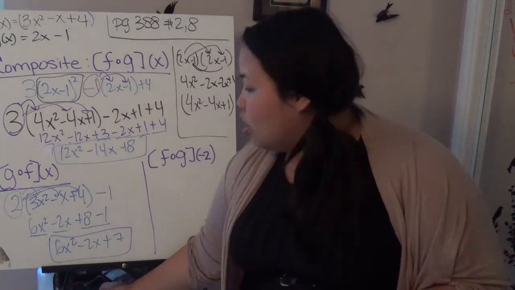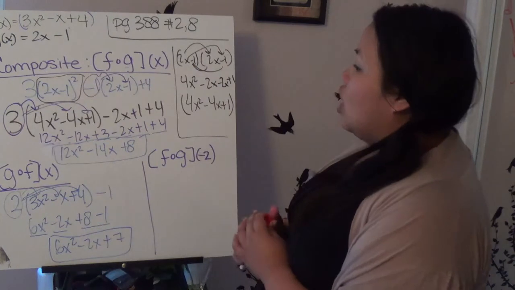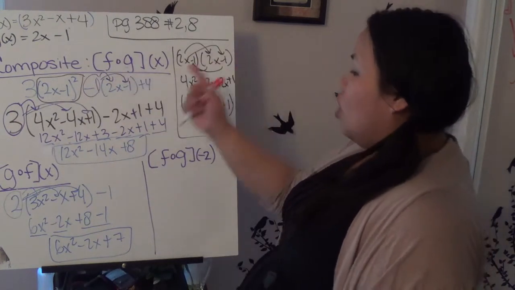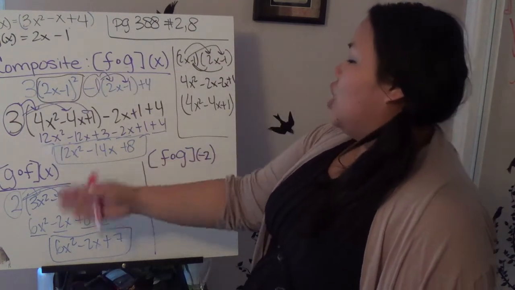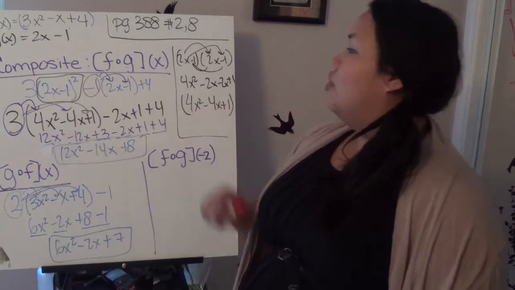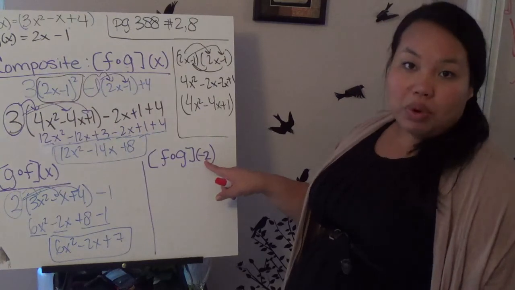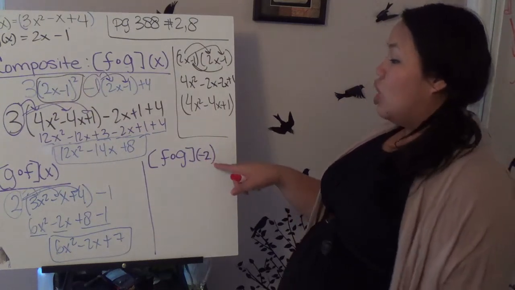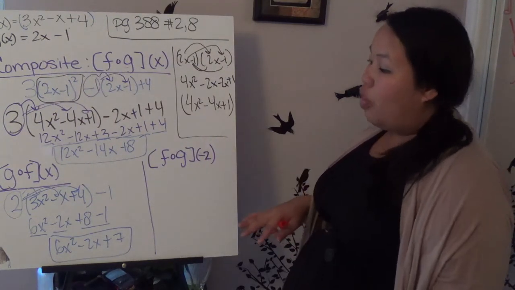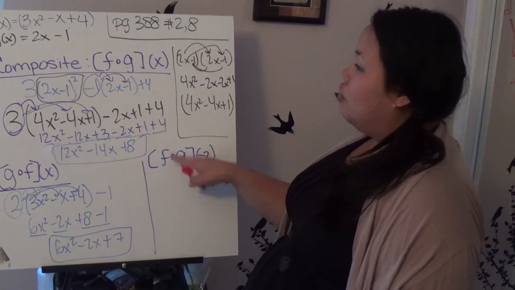And the last thing that you're going to be faced with is you're going to have an f of g or g of f, that's how you say it, that small circle's of, okay? But instead of an x in here, there's a number. Now this one is just like what you've seen before. I'm going to see which one. This is f of g.